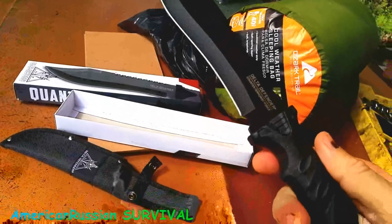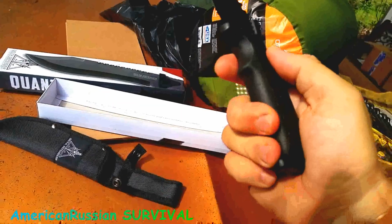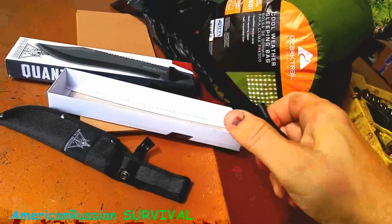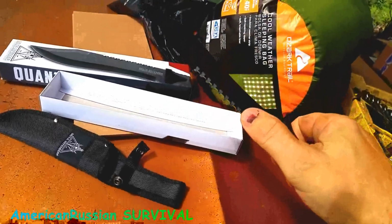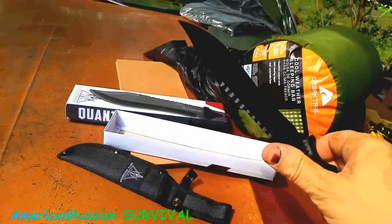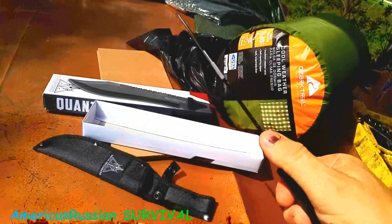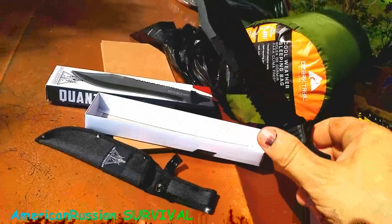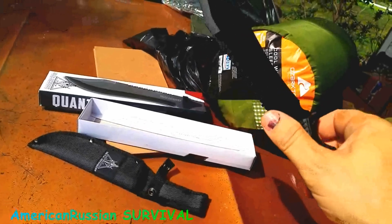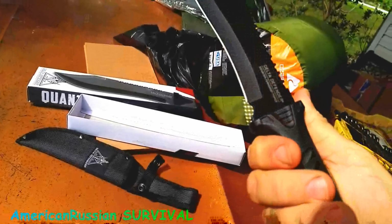This looks very close to another type of knife I got, but with a little bit different handle. It's got the lanyard hole in it, and I always like these serrated edges, which I've used on other knives. I didn't use this one yet, but it looks almost exactly the same as the other knives I got. I use those to cut wood, maybe a 2 or even 3-inch branch. You can go right through that stuff pretty quick. I'm surprised how well these things saw.